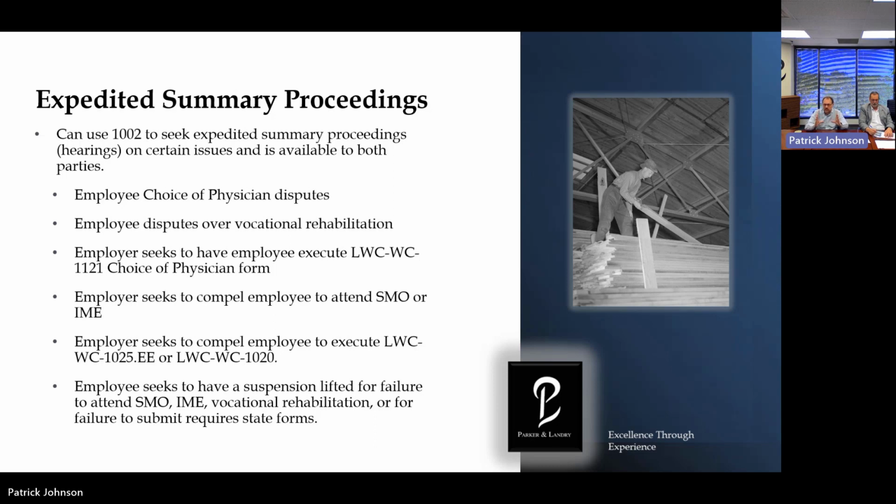But if you have that signed 1025 EE and you're paying TTD and you find video of them working on the side earning a wage, you have a very strong case of fraud. You only get that strong case of fraud if they are seen earning wages after the 1025 EE form is signed. That should be in every single one of your files.